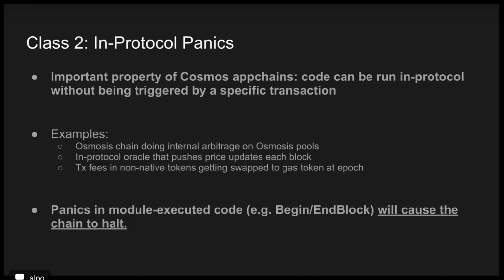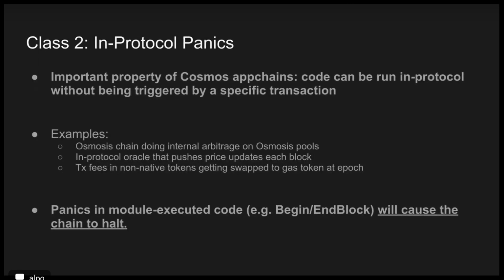The problem with this is if you have a panic that is somehow triggered in these contexts, this halts the chain. And I think there are things that we could do better at the infrastructure layer, basically just catching all of these panics, etc. But you don't want to catch all panics, because there are times when you want to halt the chain, like if there's an obvious internal math error or something. But in general, this is basically how a lot of new developers in this ecosystem go wrong: they accidentally introduce a place where a panic can be triggered.